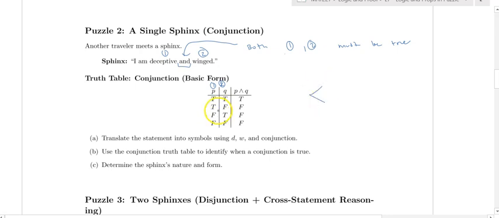You can think about this as P could either be true or false, and then Q could either be true or false. And if P is false, then Q could still either be true or false. And this is where we get our rows: true, true, true, false, false, true, false, false.